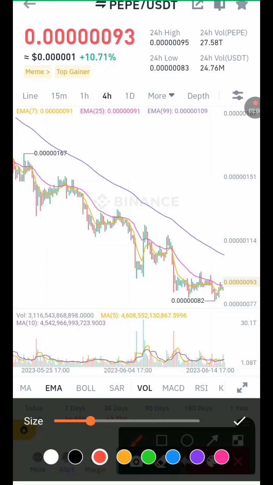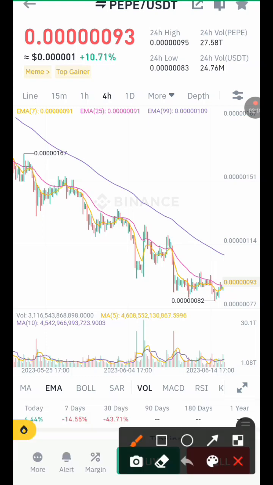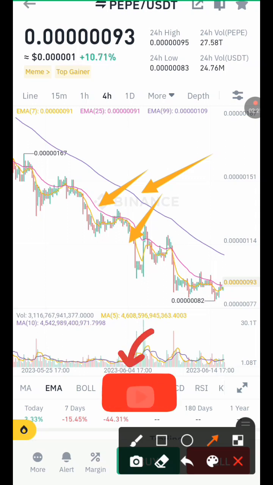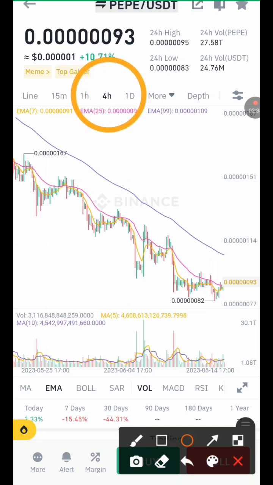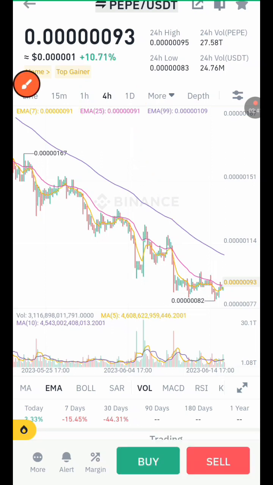So obviously right now we have trend lines in the market, which are the blue line over here, the pink line over here, and the yellow line over here. Now the yellow line seems to follow the price of the market. You can see each of these candlesticks over here represents a 4 hour chart, because currently we are on the 4 hour chart, right? I'm going to rush into these strategies before I end this video.